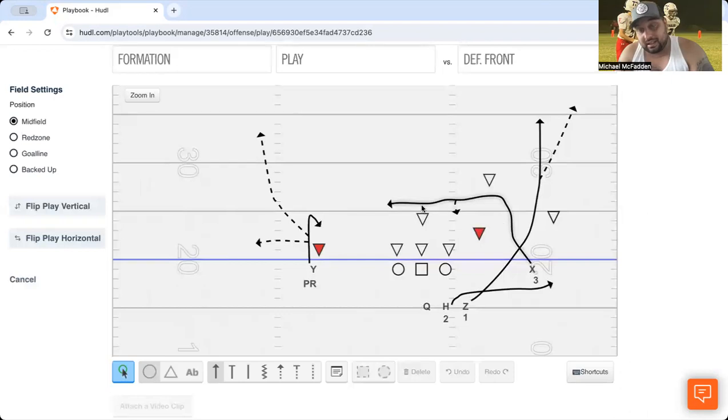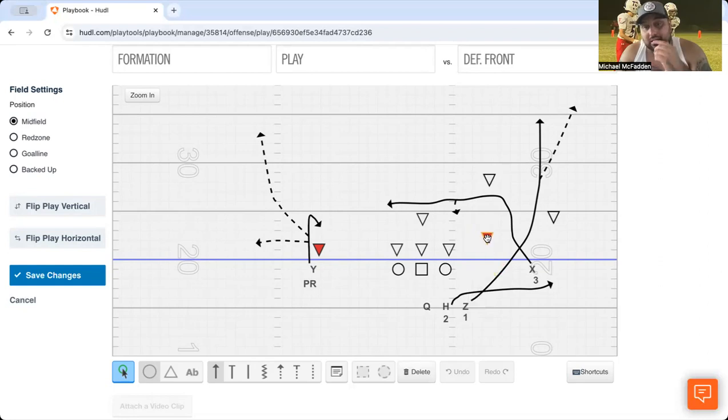The 3 is the dig. This one we usually don't turn. We have, but we don't. If you want to turn it into that go route, or a post if you feel like it. But we usually try to keep that dig there to hold this guy that we're playing with. So if he jumps here, then we'll hit the dig real quick. This guy will settle. We're hoping that they're in man.